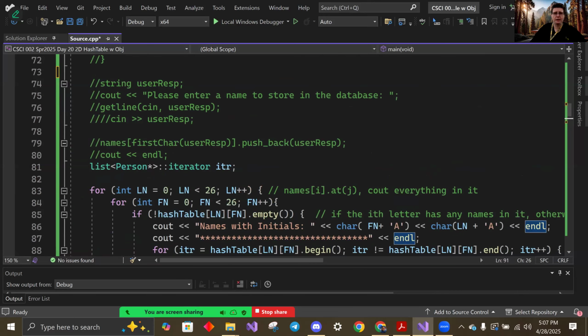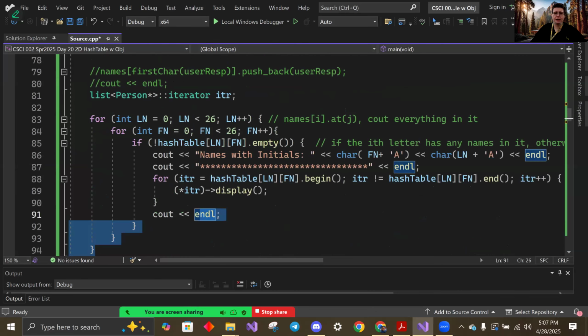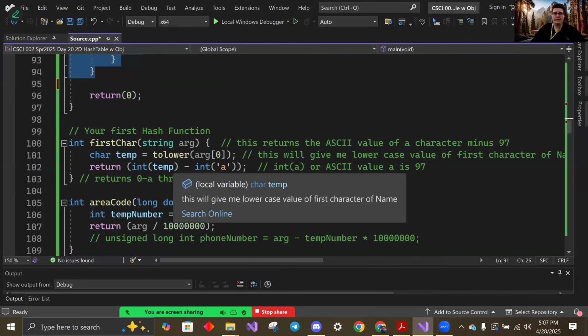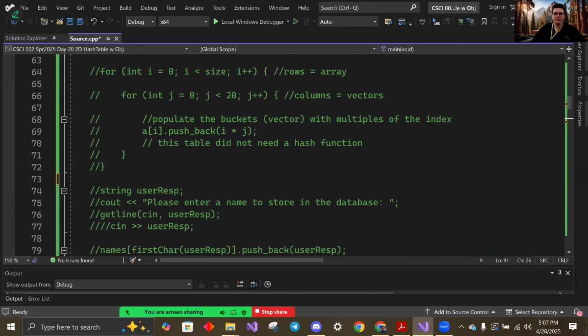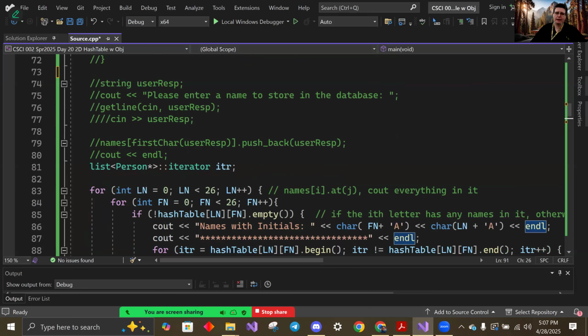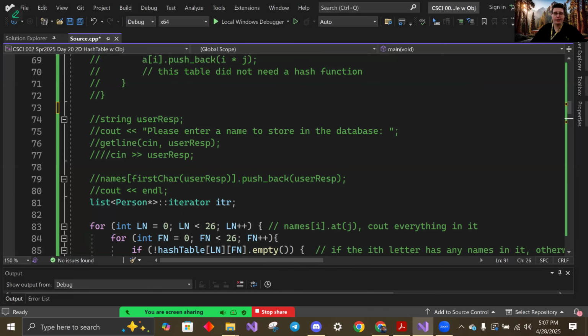The hash function is first char. It's one that we used in the video that I would have ended up doing had I been here.